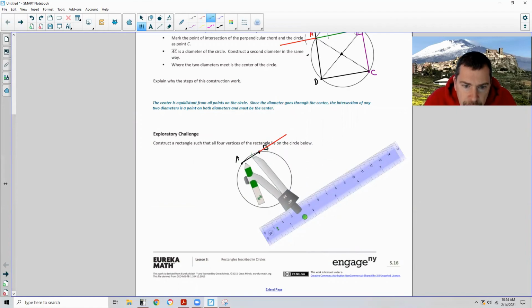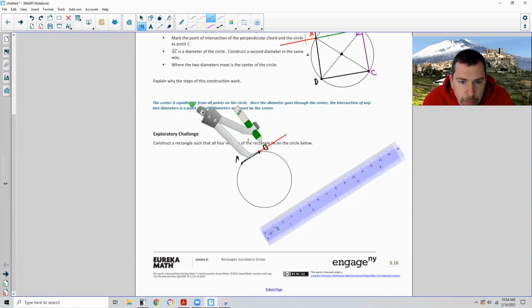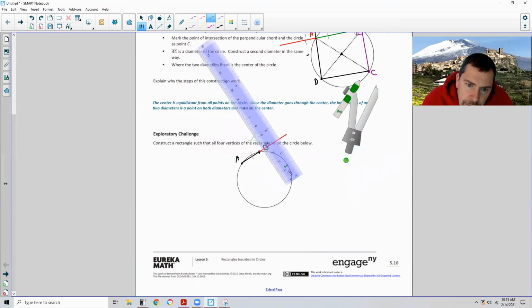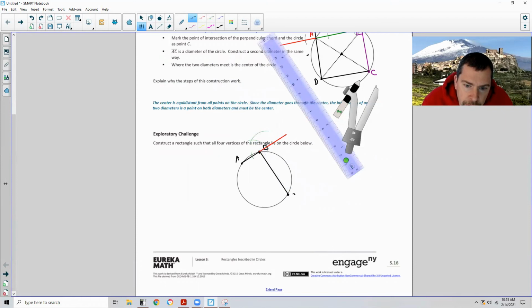So then I put my stylus on that arc and rotate up. Need to open the compass more than halfway. So my arc is up here somewhere. Move that to B. Rotate. And rotate this. And draw a line segment through. And that would give me a perpendicular line. So I'll do that in black. Like so. So there are two sides of my rectangle.